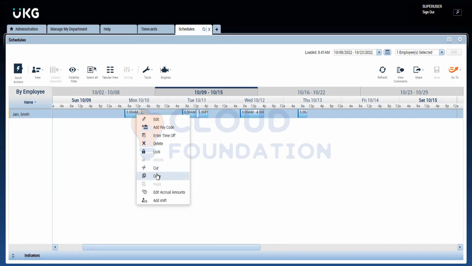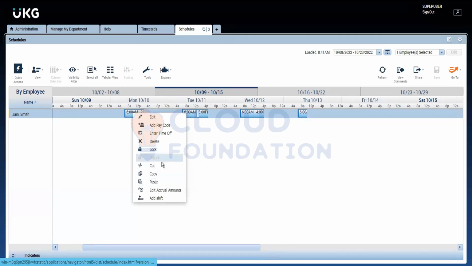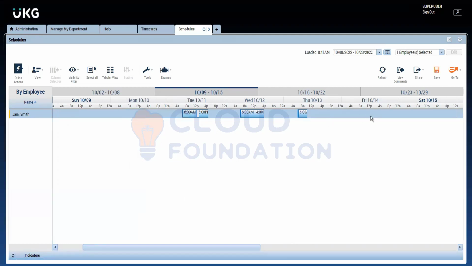Here we can also copy and paste a schedule. Like I need to copy this and paste it here. I can right click and paste it. Say this week the employee is not going to work on Monday; rather, he's going to work his Monday shift on Friday, I can cut and paste here. Cut, copy, every option is here. Manual edit is there. You can have a pattern created and add a pattern. So these are all the options available under schedules.